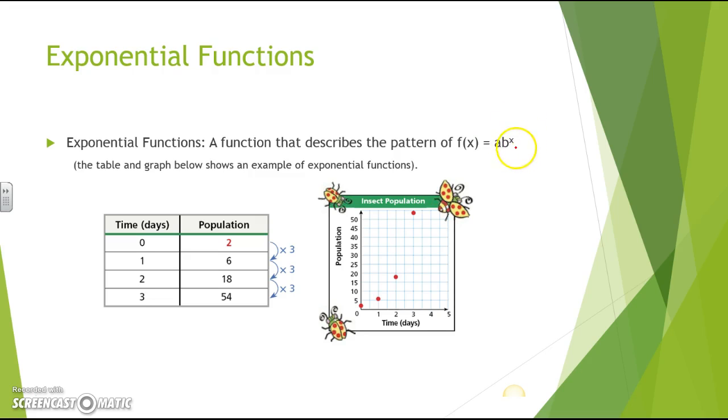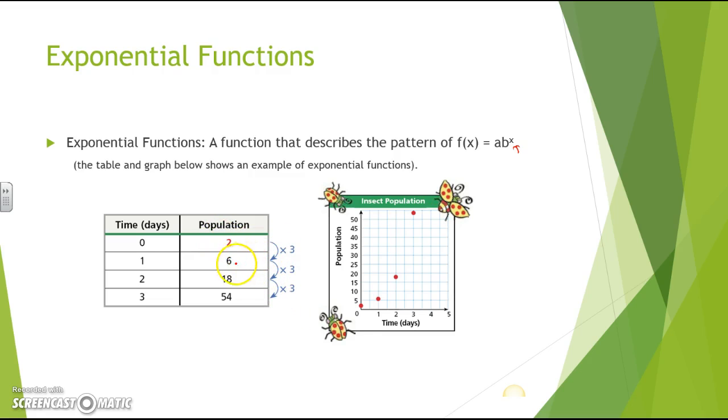So this exponent here works with exponential functions. You'll notice down below here there's a table and a graph that shows an example of an exponential function. So here we're talking about time of day and then the population of people, or any kind of population within that time of the day. Notice how the population is increasing, so it's multiplied by 3 each time.